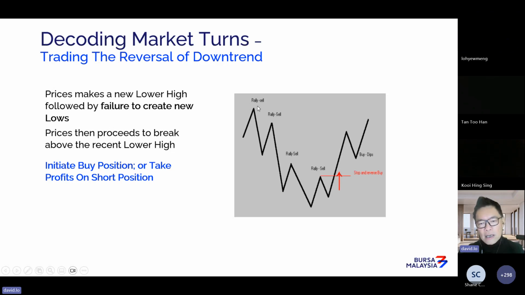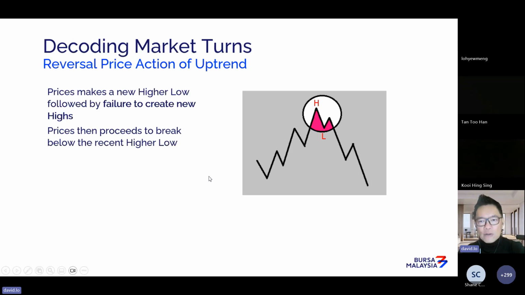Know where the trend is, which is pretty easy. Downtrend. Now, the turning point is where the difficult part is. Because obviously here on the right side you can see, but if you're right over here, you may not be able to recognize it. And this is something that you want to burn into your mind. All right, so this is where traders will either take profits on their short positions, or it's a trigger to go on a buy for this particular stock or this particular asset, right? So that's a downtrend to uptrend.